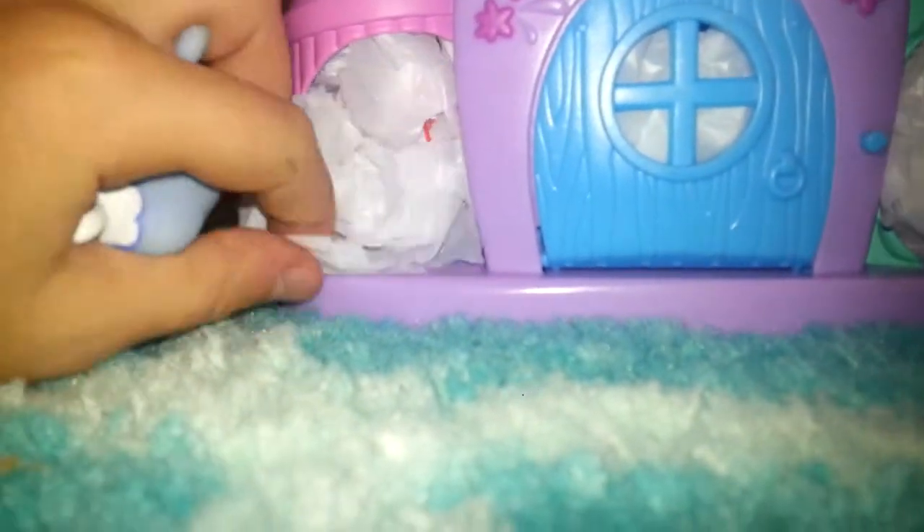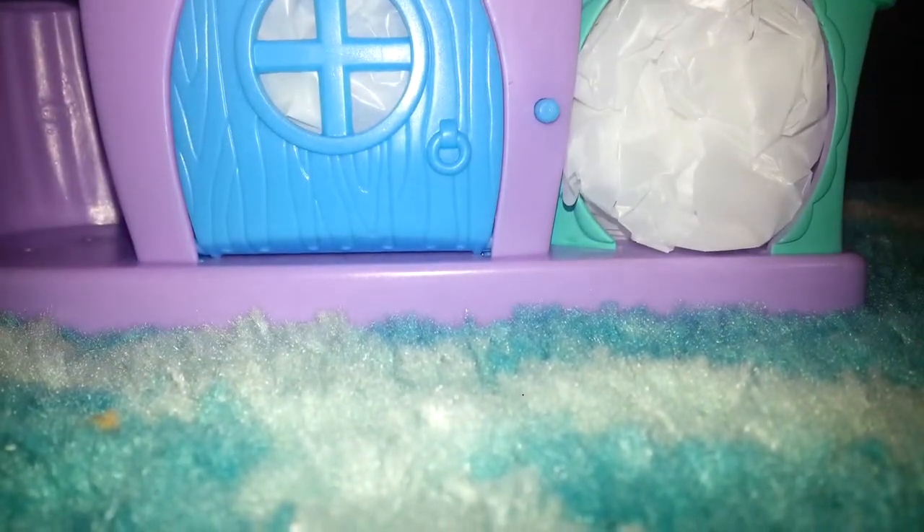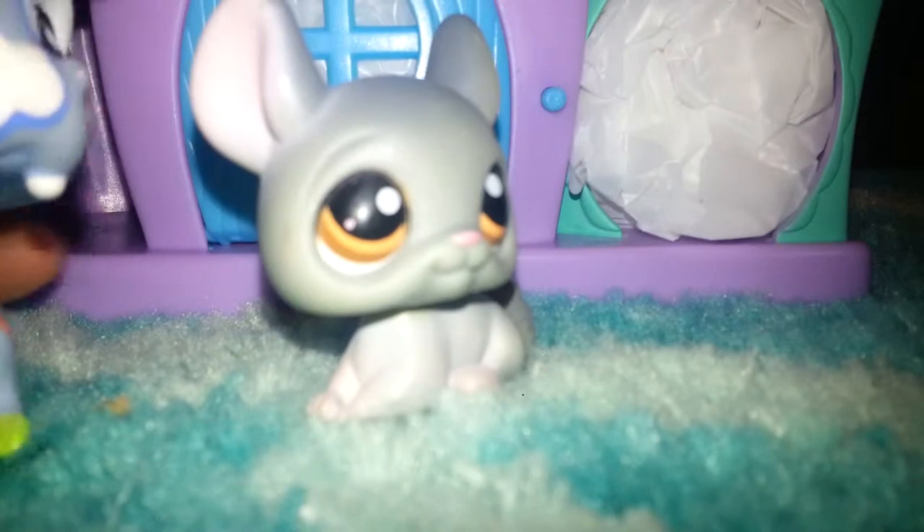I'm going to remove the first one of my small house thingies. I'm going to do this off camera, sorry. I have the weird lighting flash thing on right now. This is what it looks like without the wrapping off — it has weird paper bag things. Oh, it is a pet — a little squirrel!